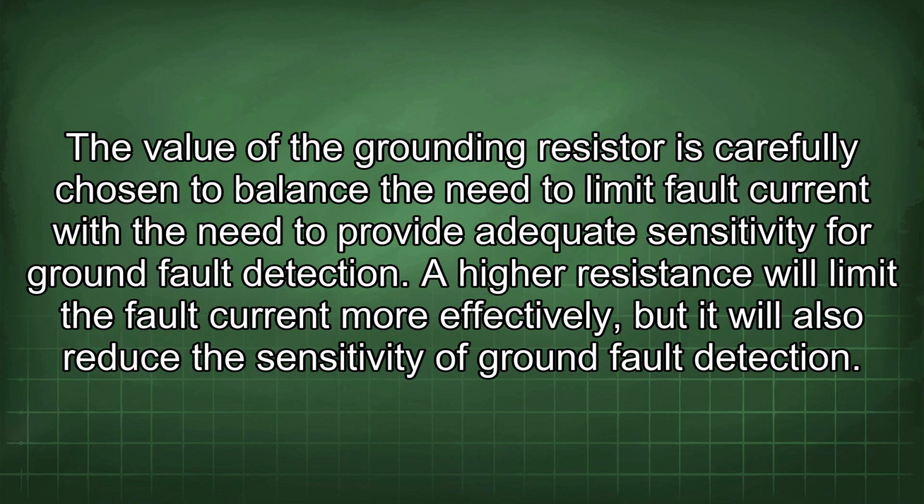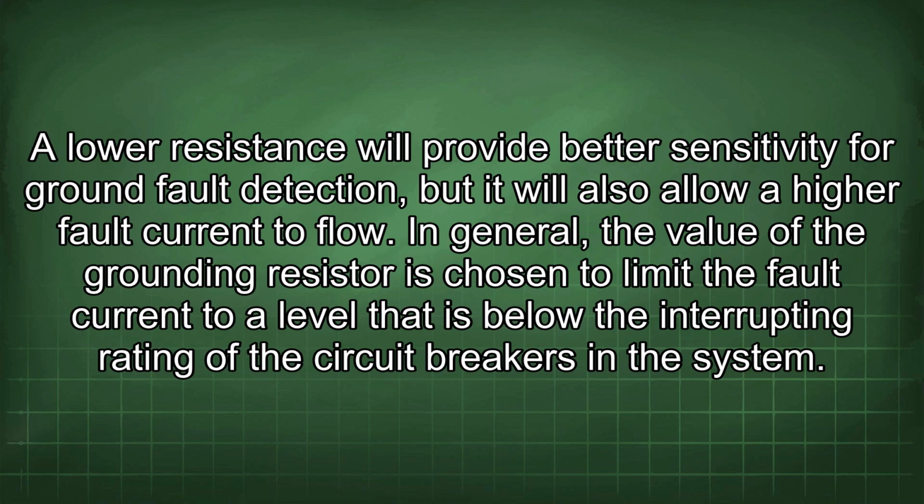A higher resistance will limit the fault current more effectively, but it will also reduce the sensitivity of ground fault detection. A lower resistance will provide better sensitivity for ground fault detection, but it will also allow a higher fault current to flow. In general, the value of the grounding resistor is chosen to limit the fault current to a level that is below the interrupting rating of the circuit breakers in the system.